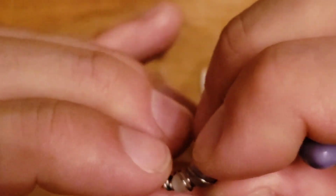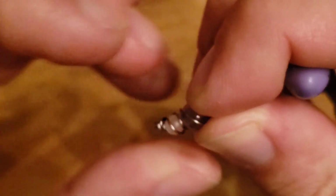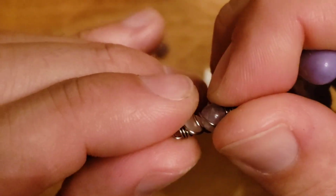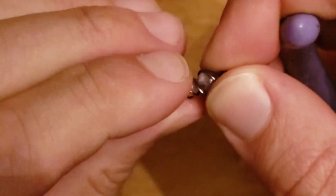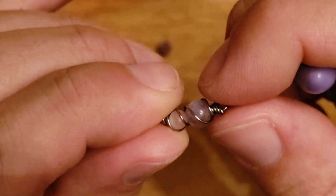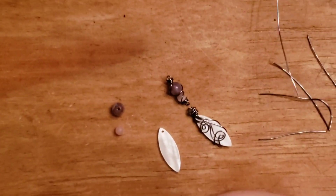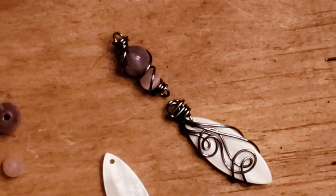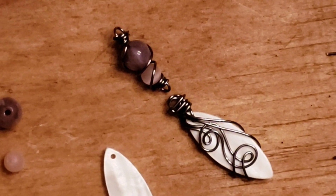Okay. Now we'll just stretch this guy out. Take our fingernail and just move these wires where we want them in place. And I think we're good. Put it down here. Connect it with the jump ring. The camera likes to float like it's in the water. Okay, where are my jump rings?